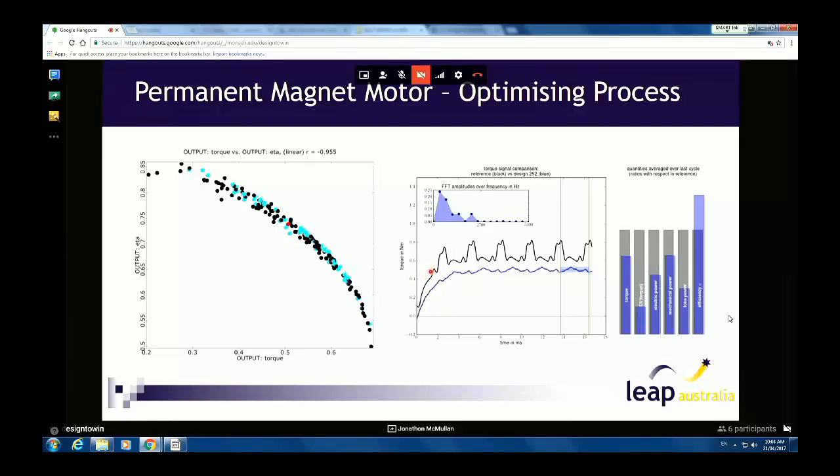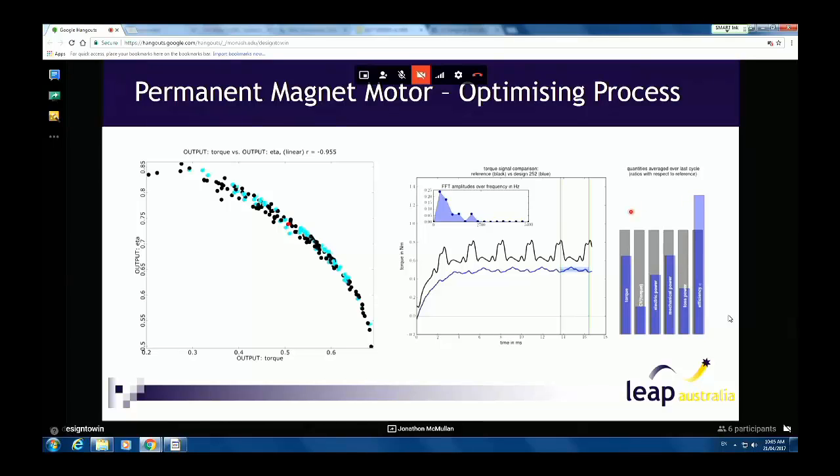So if we look at the original on the black line here, and then we look at our optimized value here, we've chosen to sacrifice a little bit of torque here, and a little bit of electric power, and a little bit of output mechanical power as well. But our losses have dropped dramatically, so they've been cut in half. And our efficiency has actually gained a bit of a boost.